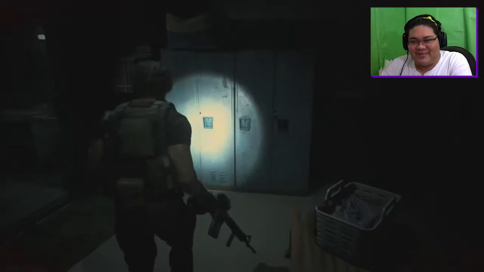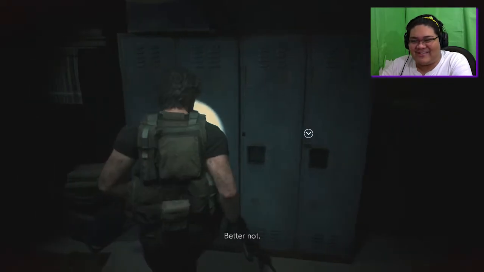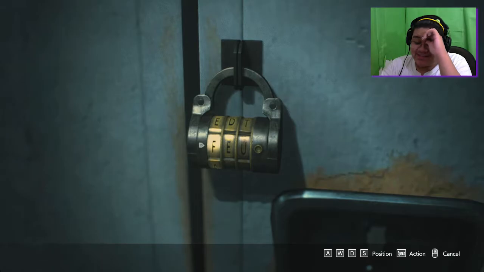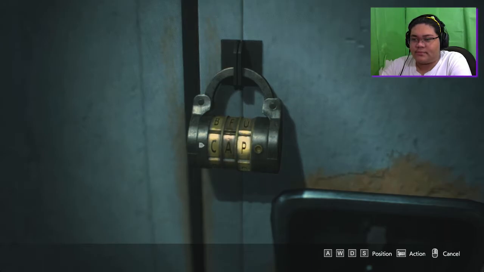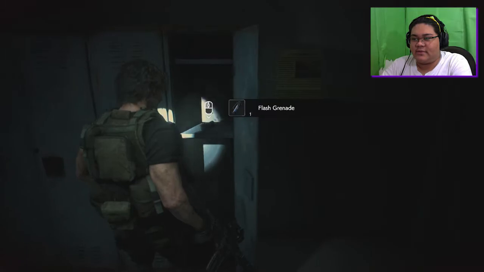And Carlos kept the note. That's why Leon jumped. That's why Leon got jump scared, because Carlos didn't even leave the note, man. What the hell? So it's a cap, right? Cap. Open it. Yep. What's inside?